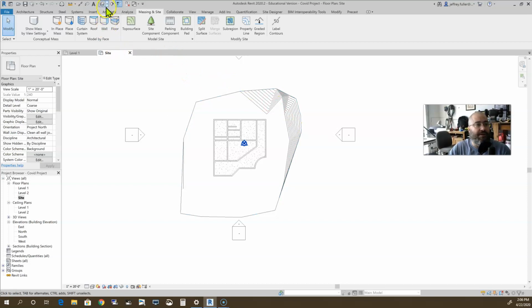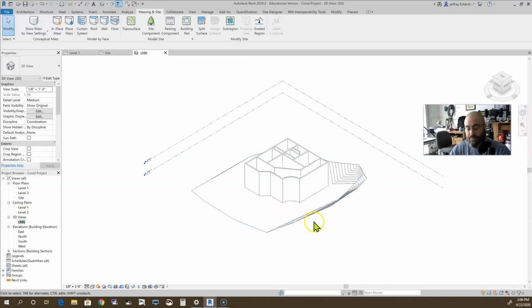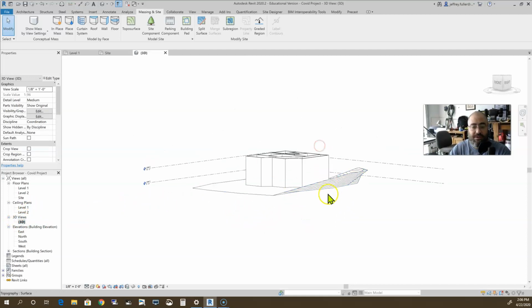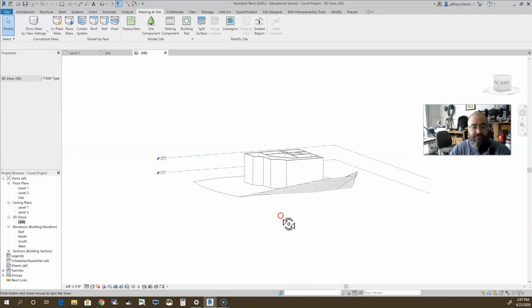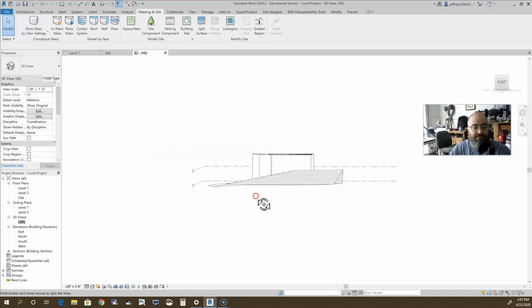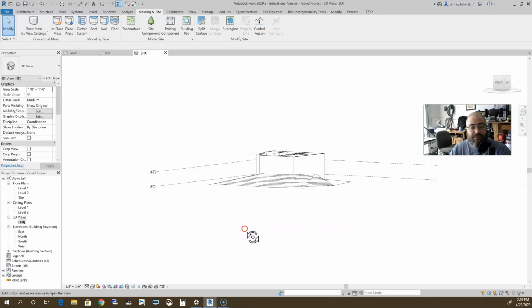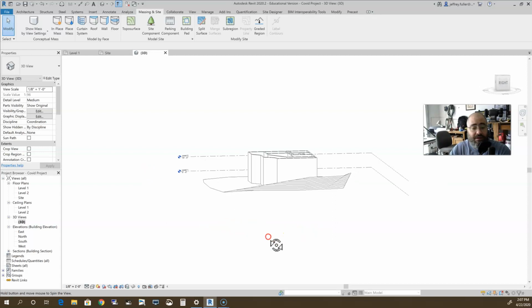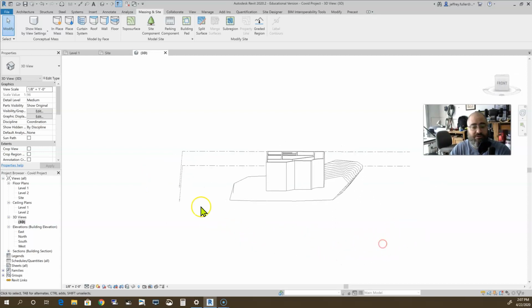Okay, to show you what that looks like, we'll go to our 3D view. Okay, hopefully we can see what's going on. Okay, there we go. So you can see the elevation mainly back here where I put that 10-foot section. You probably can't see it across the front so much, where I put this 20 inches below this. So it's hard to tell that. But that's basically how the topo surface works.